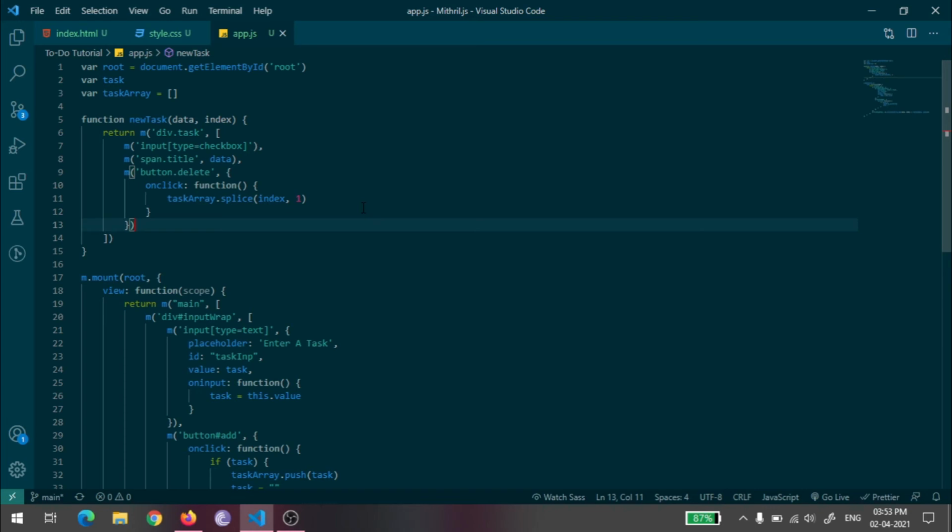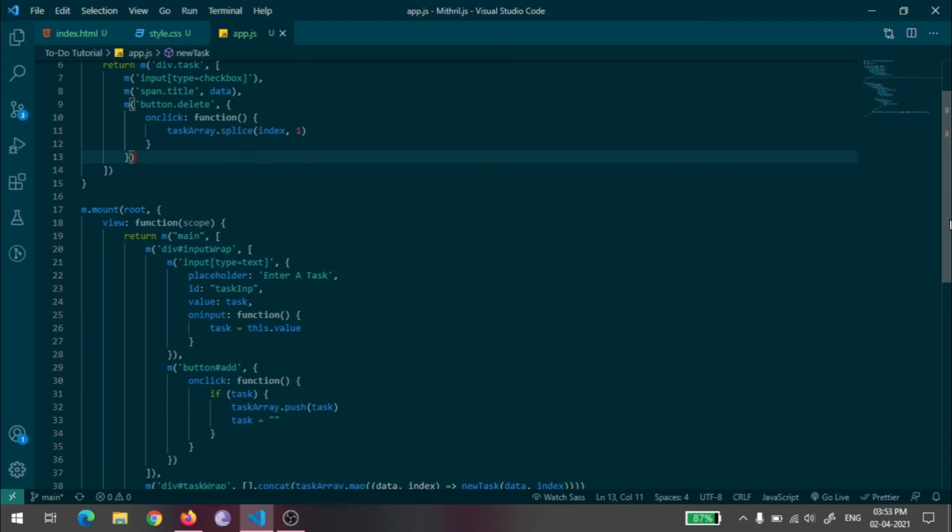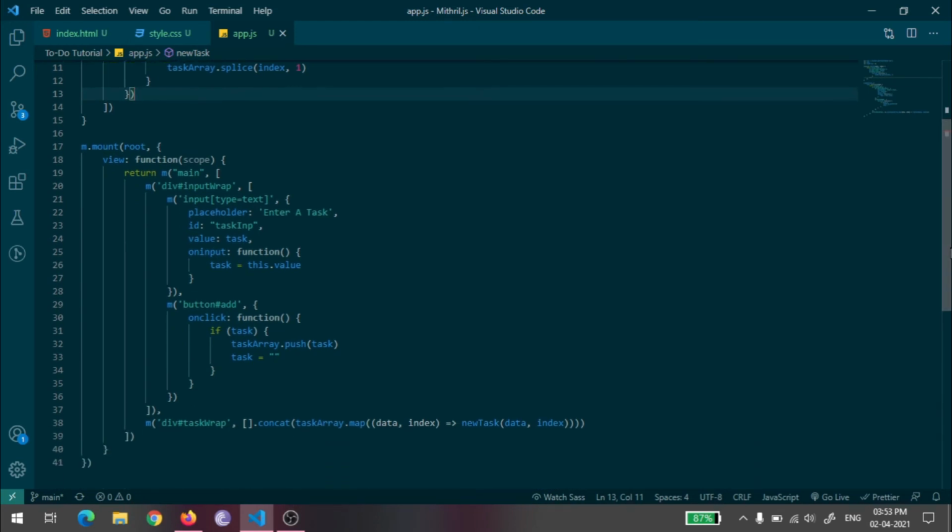Okay, let's add multiple values. Aditya, Mhatre, say Advait. So Aditya has the index of 0, Mhatre has index of 1, and Advait has index of 2. I want to delete the element at first index. I will delete this, and Aditya and Advait remain. Okay, so this was the application part of Mithril.js done. So you can see it is really easy to do this, and it is also fast.